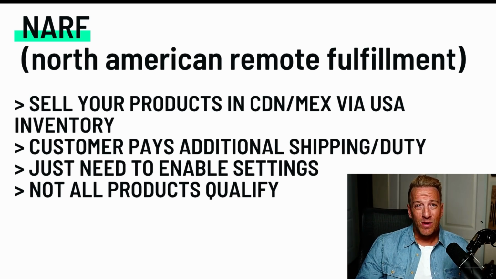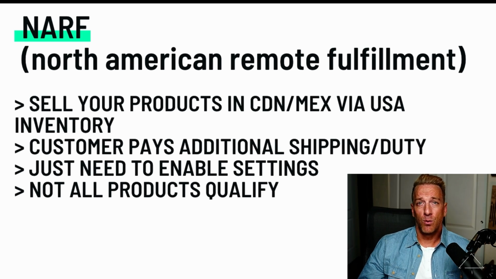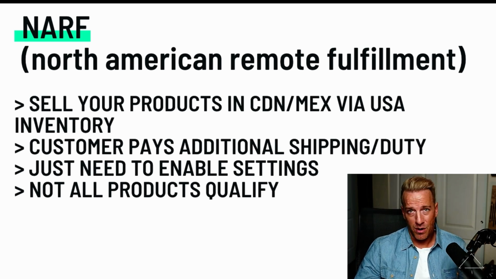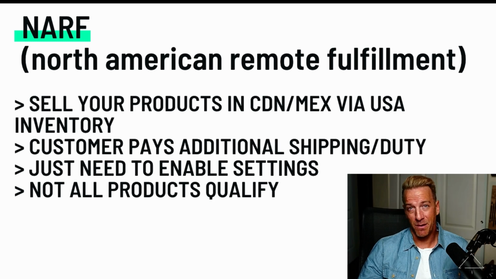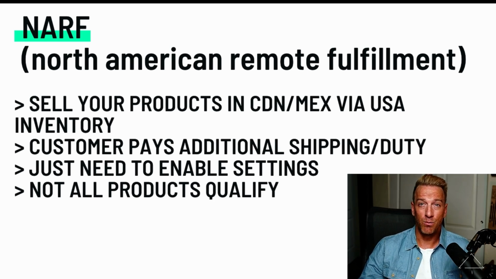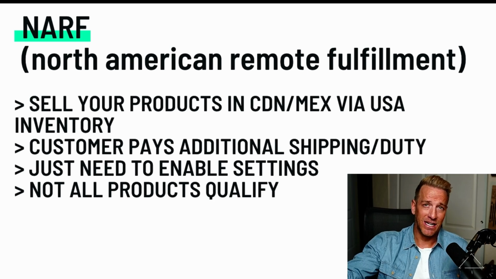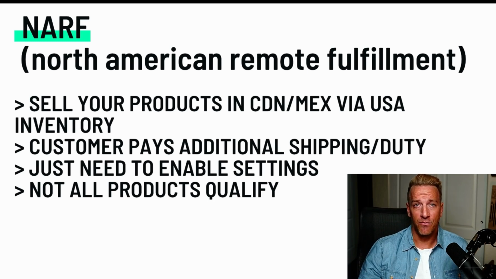One important note though is that not all products qualify for the NARF program. So things like wood products, products that have batteries in them, some electronics, some toys, some supplements, there's certain categories of products where Amazon, due to compliance and regulatory reasons, will not ship the product from the US to Canada. We're going to show you how to pull the report and see if any of them don't qualify, but just know that not every product in your catalog may be eligible for the NARF program, in which case you've got to actually set up an FBA listing, set up your Canadian entity, and actually get that product shipped directly into Canada before you can sell it.